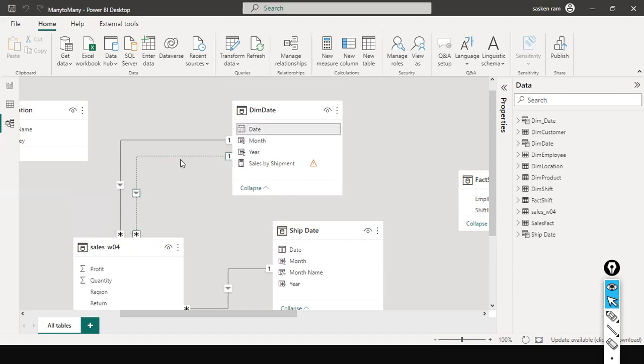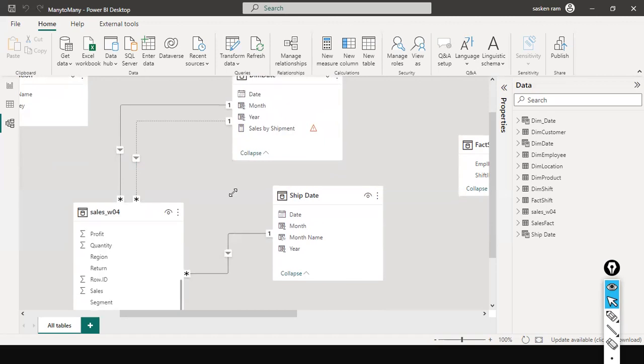Then the question is, why do we need to create a relationship here? Since it is inactive and if it cannot pass the value, why do we need it? But it requires some kind of treatment. With that treatment, you can make this inactive relationship active temporarily until all the calculations are performed.